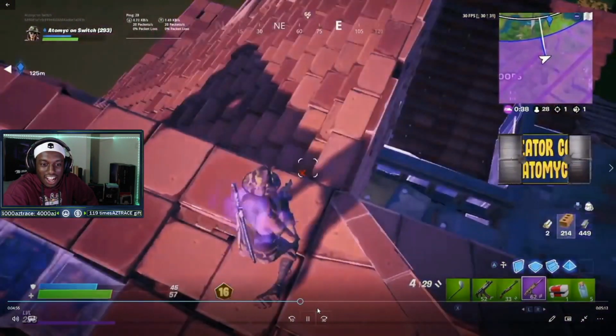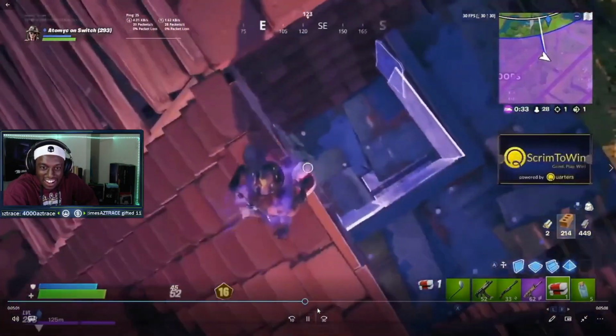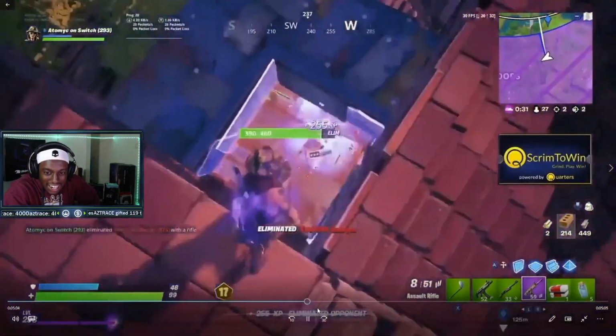This guy's gonna die to storm, and you're just gonna get the kill. I'm taking this fight. And if he doesn't fight and he's rotating out, you just laser him while he's rotating. I need his mats. There's nothing you can do. Give me those mats.